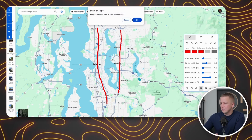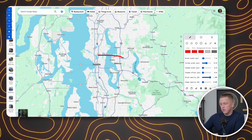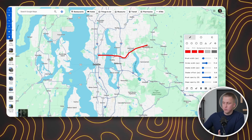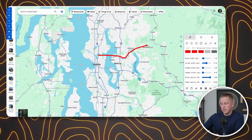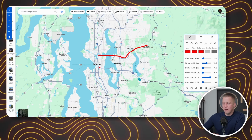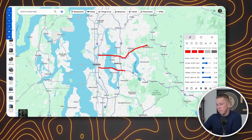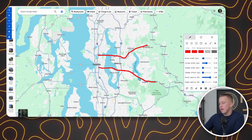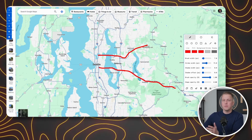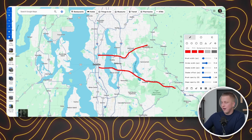And then going east and west, we have the 520 Bridge, which takes you from I-5 or from the Seattle side across Lake Washington through Bellevue into Redmond and beyond. And then down below we have the I-90 Bridge, which goes through Mercer Island, also feeds into Bellevue, and then goes all the way east through Issaquah, Snoqualmie, North Bend, and you can get to the mountain ranges for skiing and eastern Washington through I-90.